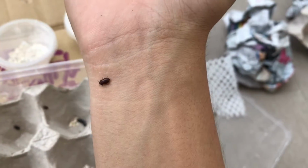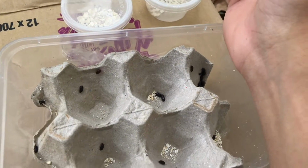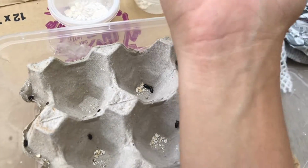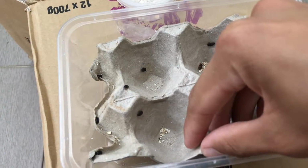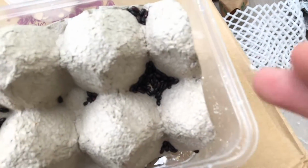They're super small. And these are pretty much the adult size because beetles, as larvae, they're like little worms. There we go. Yeah, mealworms are in fact beetles, darkling beetles. They turn into these black beetles. But these guys, whoa, there's actually quite a bit in here.